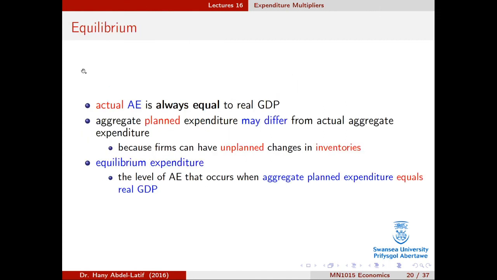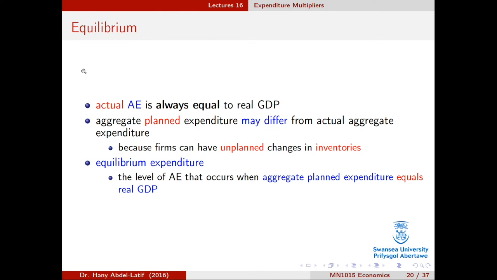Okay, so equilibrium, that's what we're looking forward to learn today, because that's the main point of the whole thing. As we said, last lecture we looked at both the aggregate supply and the aggregate demand. This lecture we're focusing more on the aggregate demand and its components, because as I said, in this model we look at the very short run, and we assume that prices are fixed, and given that, the aggregate demand will determine the level of real GDP. So we want to know what is the equilibrium GDP.